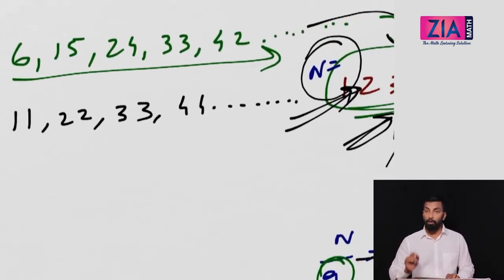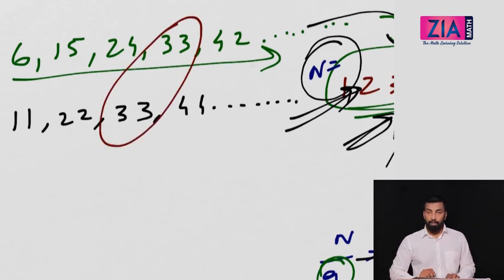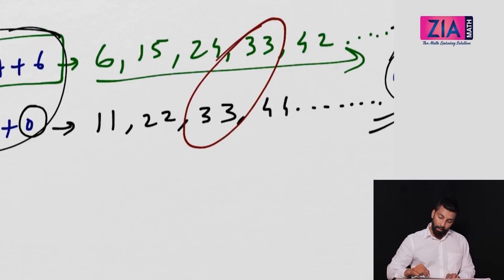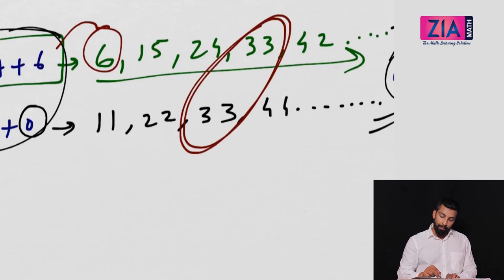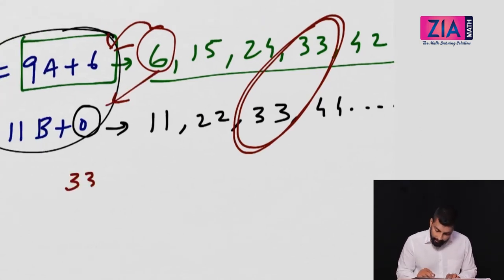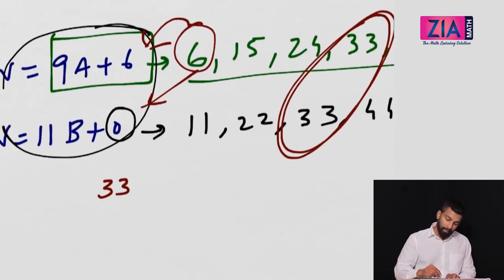So now, how will you find the remainder when the bigger number is divided by 99? The method is to take the first common term which satisfies both conditions. That means I told you to look for a smaller but similar number. Similar number means 1, 2, 3, 1, 2, 3, 1, 2, 3 satisfies both conditions, 9a plus 6 and 11b plus 0. If you look here, 33 also satisfies both conditions, and that's why 33 is there in both. 6 is there here, but 6 is not part of this. So 33 is the first number which satisfies both conditions.